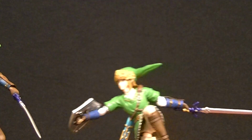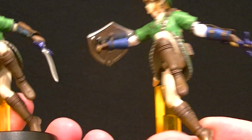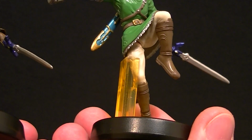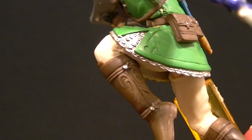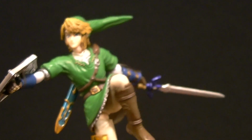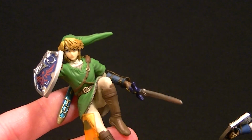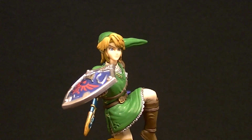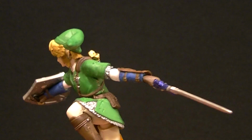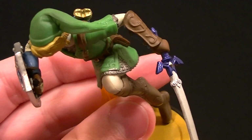And then as far as the repaint goes, I left the trunks alone, or the tan parts of the trunks, and I repainted the boots, so they have two different shades of brown now instead of just the one, and they have the little buckles painted. You can see I painted in the embossed details there. I repainted the tunic altogether because I didn't like the neon green that they used. It looked a little plasticky to me, so I used a slightly darker green, a little bit less yellow in that green, and then I repainted all of the chainmail to actually be a really nice metallic silver rather than this almost non-metallic gray.